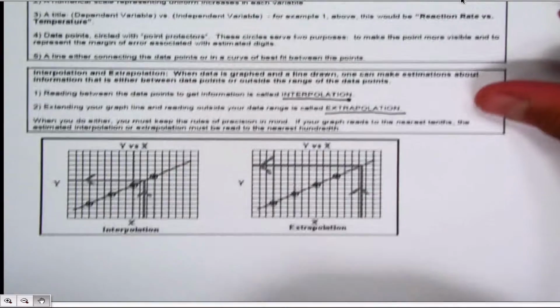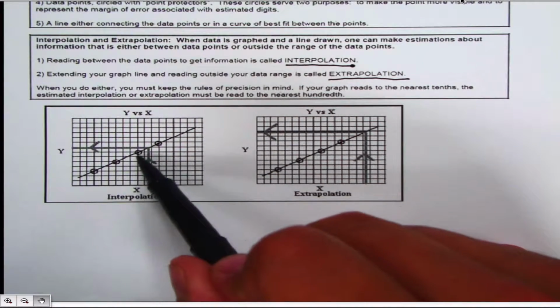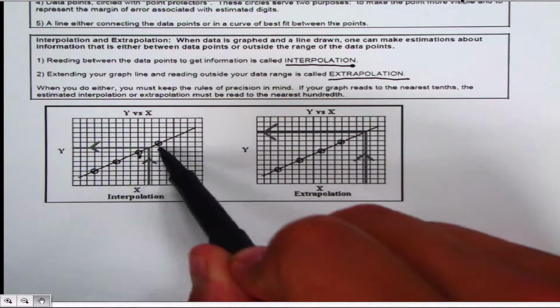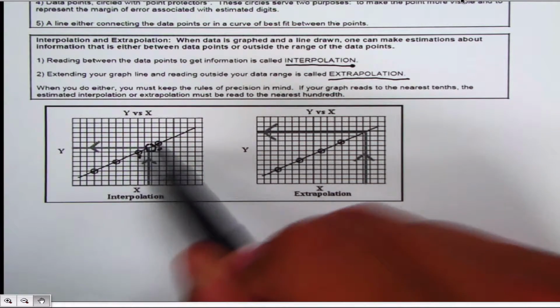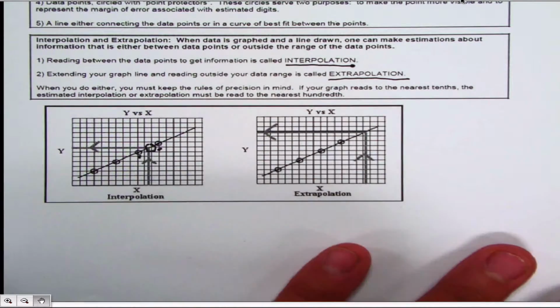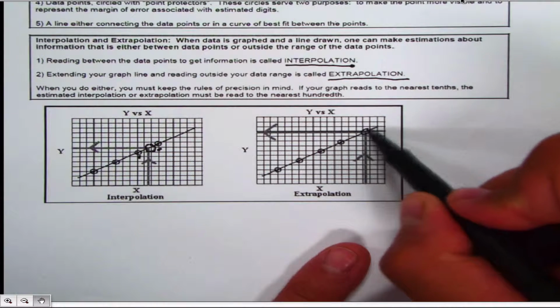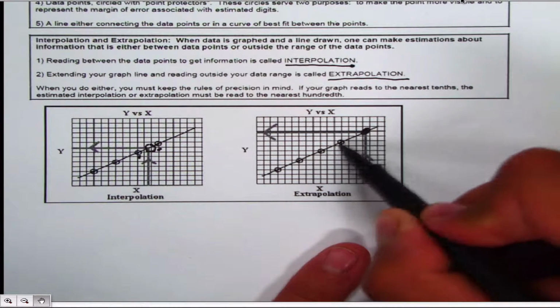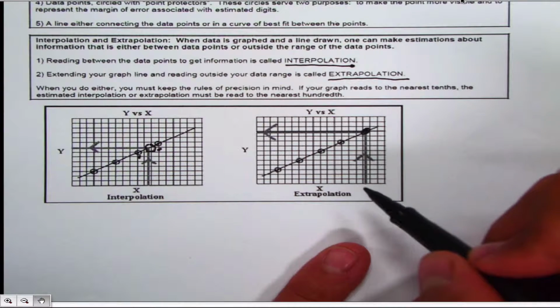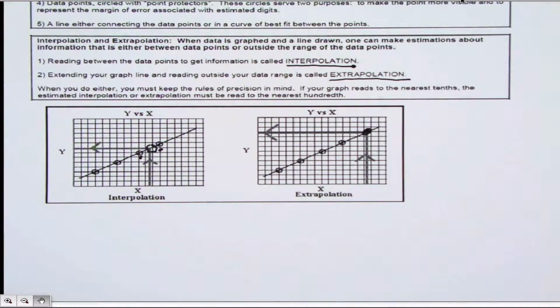All right, so an example of interpolation, I took these two data points right here. I can determine this because it's between my data points. Between. Inter means between. Extra means going beyond. This measurement right here is beyond your normal set of data points. So therefore, it's called extrapolation. All right. Once you can do that, interpolate and extrapolate, you can do those things.